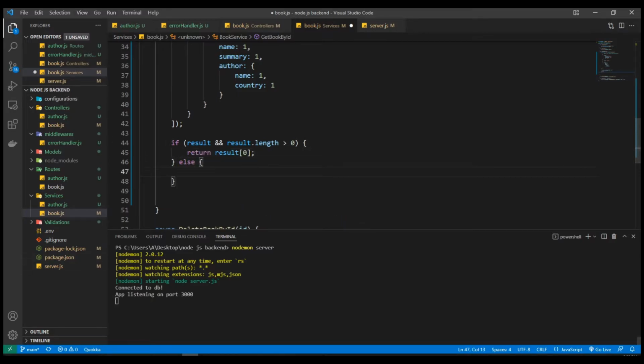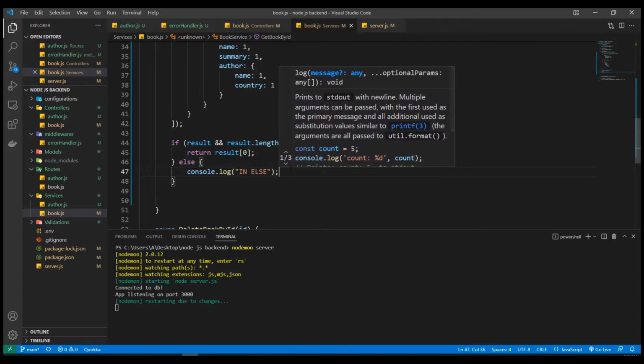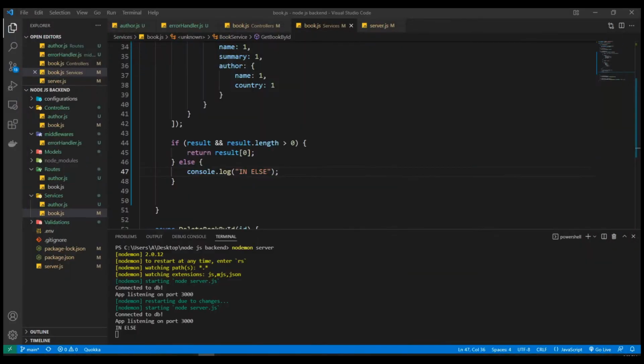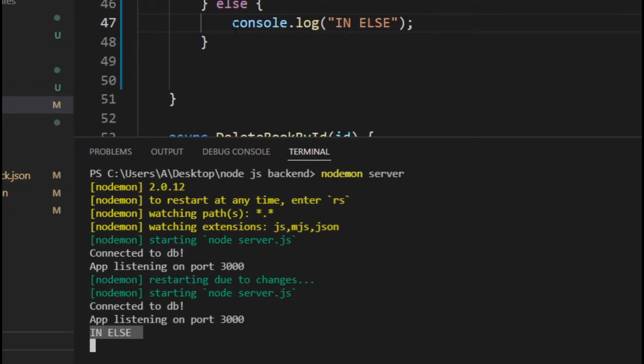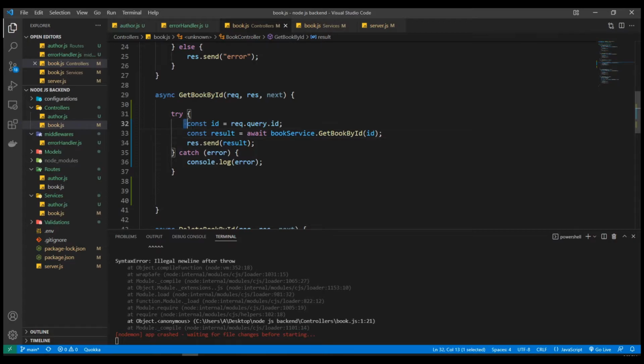Else, so in case we don't have anything, let's check that it's going through that else, by the way. So we can log it. I'm gonna save, and now if we try this again and go back to our console, as you can see we are inside this else block. So here what we're gonna do now is we're gonna throw an error, and whenever we throw an error, as we said previously, inside our try catch block, the error thrown will be caught here in this block, and then we can do whatever we want with this error. For now we're just gonna log it.